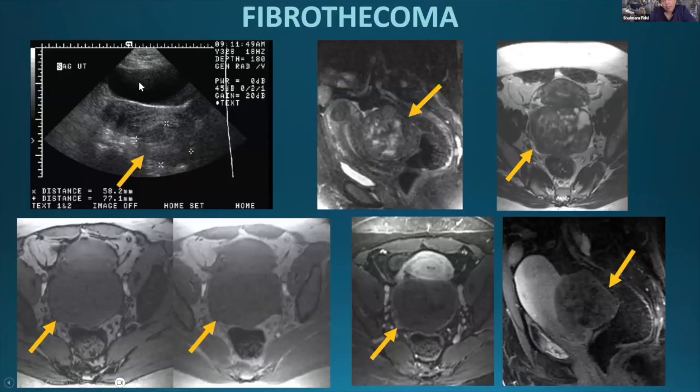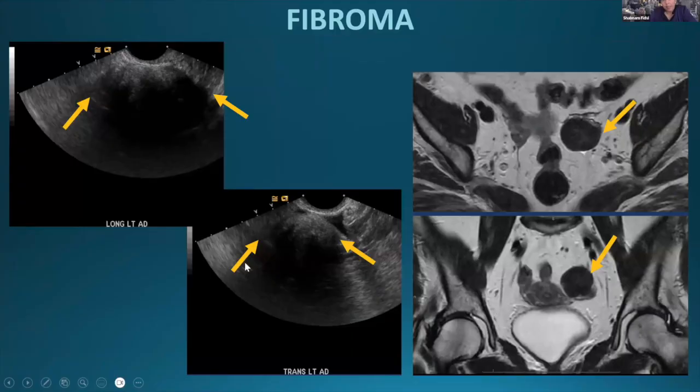So here's an example. This is a transabdominal ultrasound. Here's the uterus. You can see a complex adnexal mass. These are T2 weighted sagittal and axial images, again showing the uterus with a myoma, and then this large, fairly complex appearing lesion within the posterior cul-de-sac. No loss of signal on in and out of phase imaging, so no intralesional fat, no early enhancement on the early phase, but then delayed enhancement on the sagittal fat suppressed post-contrast T1 image, so all characteristics of fibrous tissue, and this was a fibrothecoma.